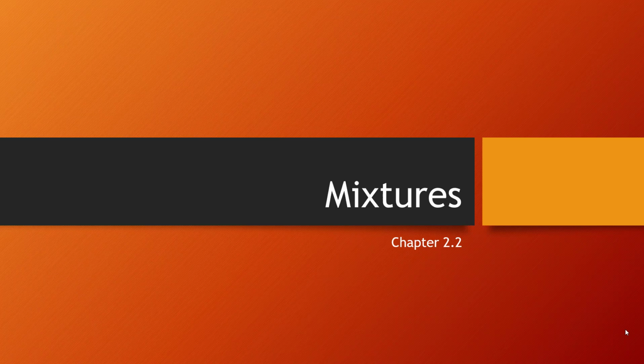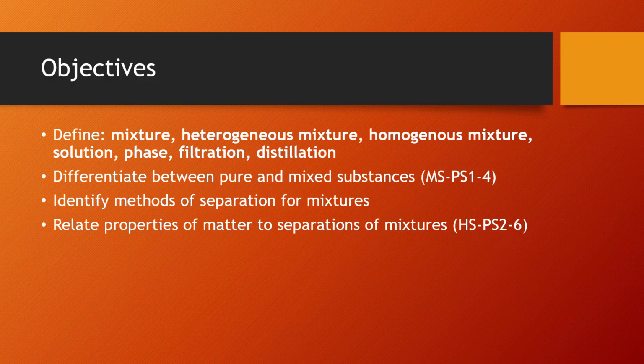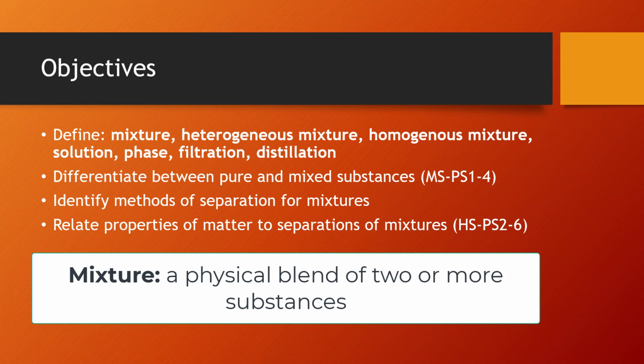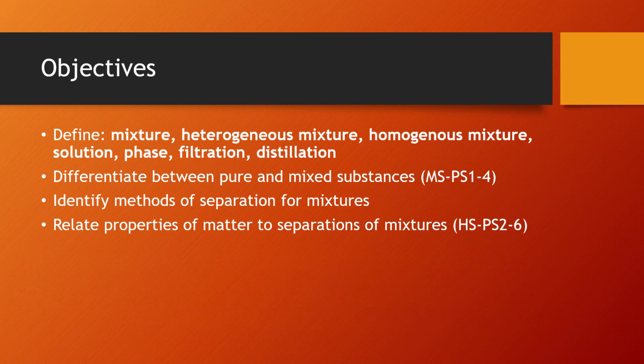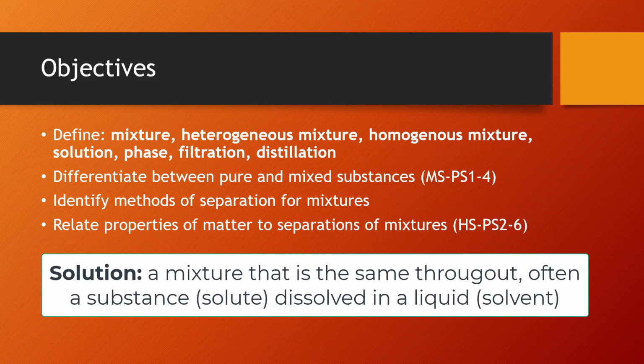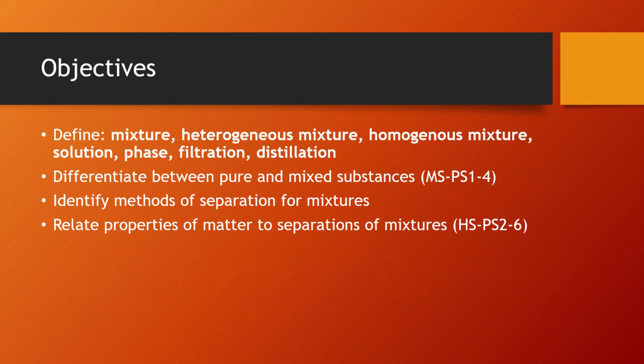This lecture is going to talk about mixtures. A mixture is a physical blend of two or more substances. So these may be blended well or may be blended poorly. We're going to look at the heterogeneous and homogeneous mixtures in a few slides. A solution is any homogeneous mixture. So salt in water is going to be a solution because it has the salt evenly distributed throughout the water.